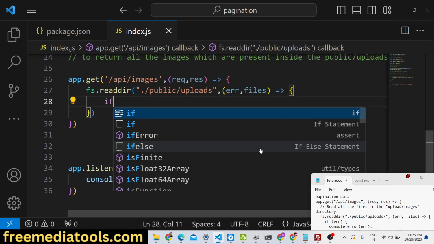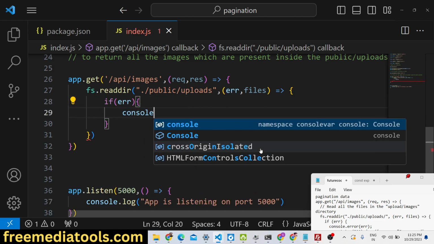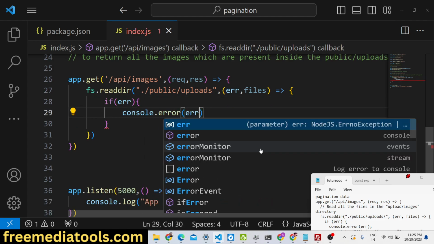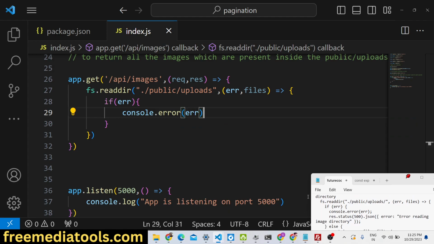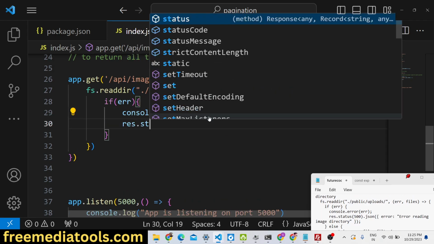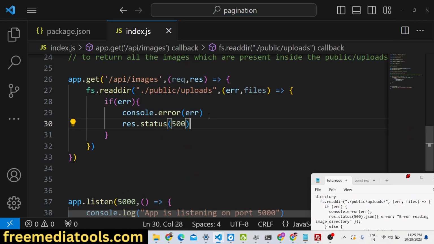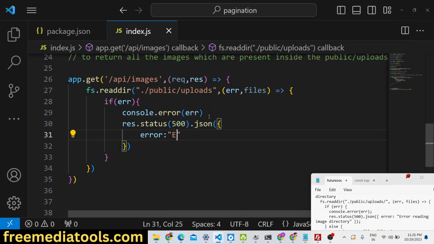Here, if any sort of error takes place, we can console log the error message. We also need to return a status of 500 to the client that some error took place, error in reading the image files.